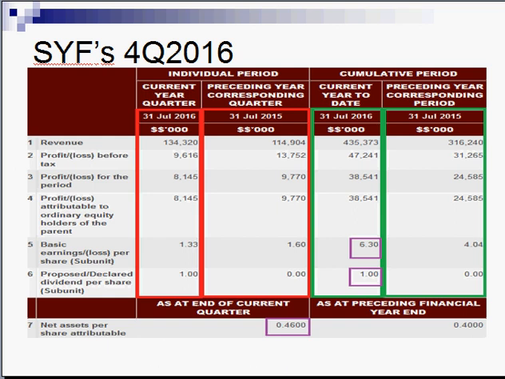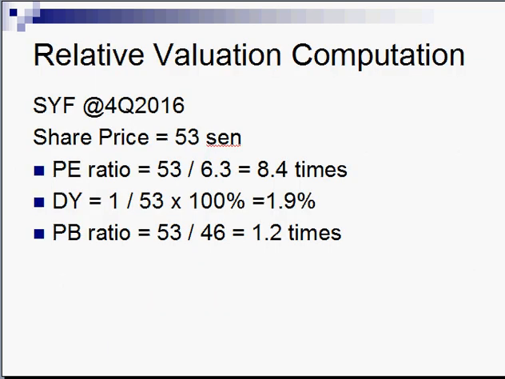This is a quick check computation. So what you have is, you just have 46 cents book value. You take 53 cents divided by 46 cents, and it'll give you 1.2 times. 1.2 times basically tells you that you are paying a premium of 20% over the book value of the company.